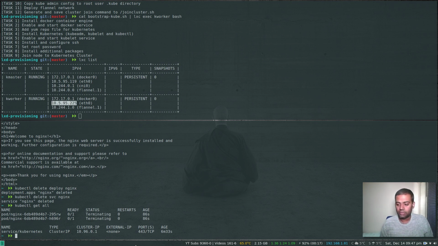I've got requests from a few users asking why LXC is not working with the latest version of Kubernetes and so on. So I wanted to dig deeper to find and resolve this issue, which I managed to do through a workaround. So those of you who have asked me for this workaround should be happy now. And please continue using LXC containers for your Kubernetes. In fact, I'm going to start using LXC containers for my worker node. Since it was broken a long time ago, I was using virtual machines for my local environment. So now I'm going to switch back to using the LXC containers, which, by the way, I like very much.